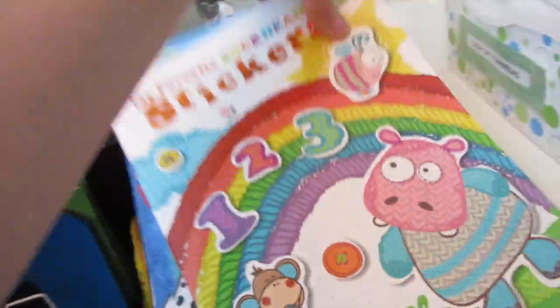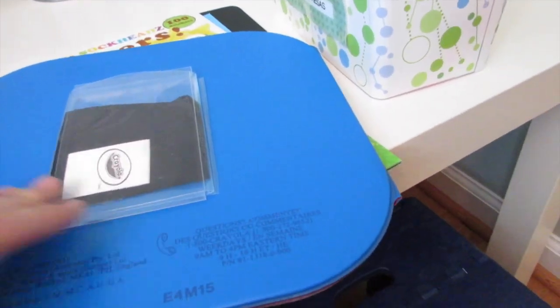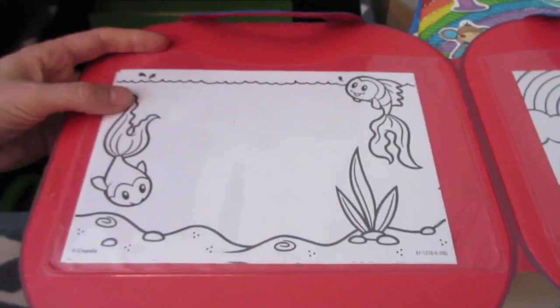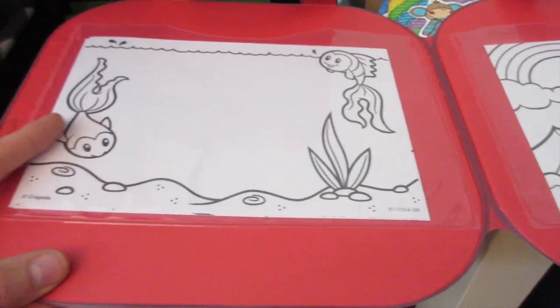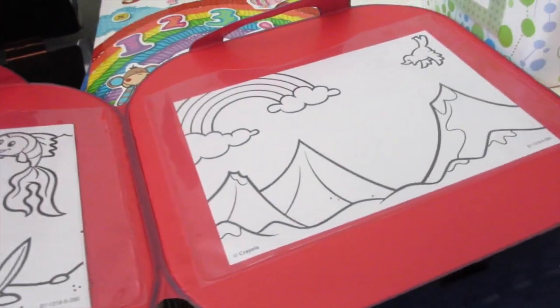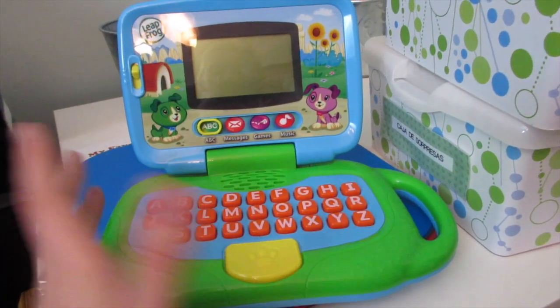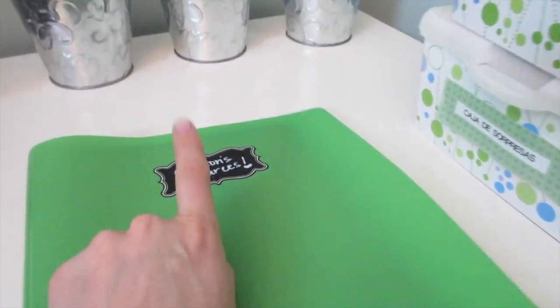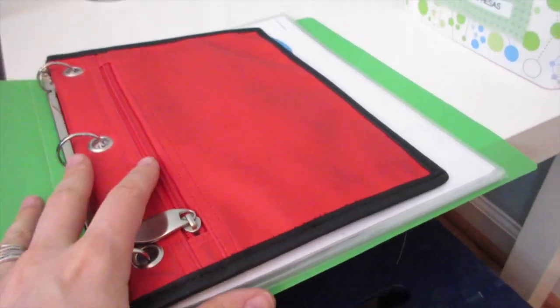I also find a lot of coloring books at the Dollar Tree. This was actually a gift to Carson for Easter from my mother-in-law. You can stick in different pieces of paper and then wipe it off with the crayons that you use. You can do the same thing with sheet protectors if you don't have something like this, or by simply laminating it — it gives you the exact same effect. We also have Carson's leaf tablet in here; this is just a little computer with different letters and stuff. He really likes to play with this as well. I got this from the Dollar Tree. This little label is also from the Dollar Tree, and inside are some learning resources that I printed off.